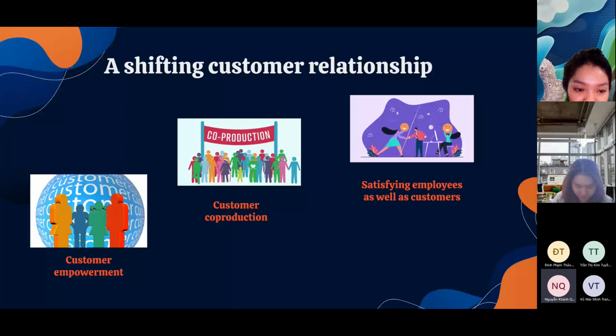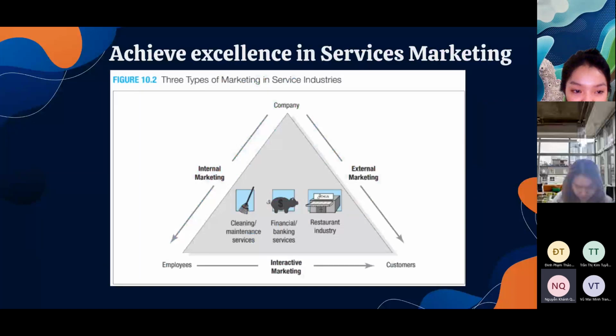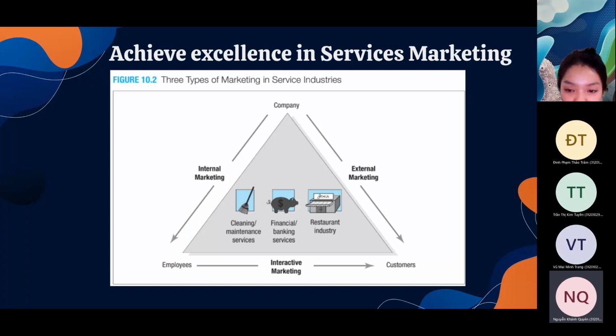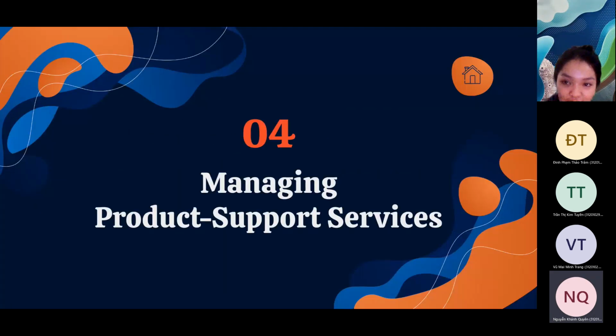Next one is achieving excellence in service marketing. Next slide, please. A well-managed service company that achieves marketing excellence has some characteristics in common. The first one is strategic concept. Next one is top management commitment. Next is high standards, and a profit tiers monitoring system, and the last one is satisfying customer compliance. That is the end of my part. Next part is my friend.